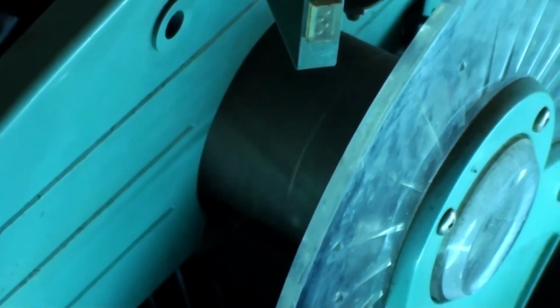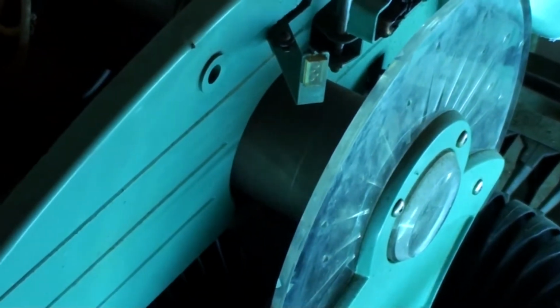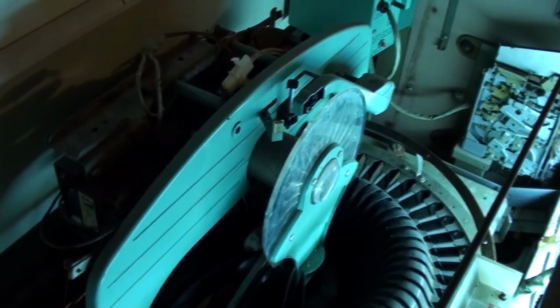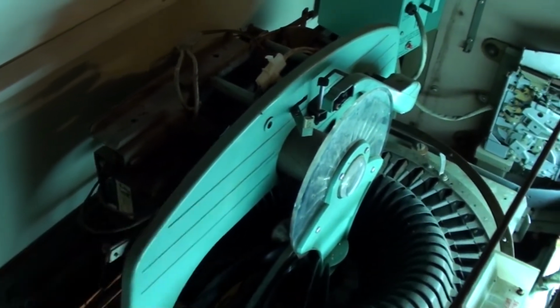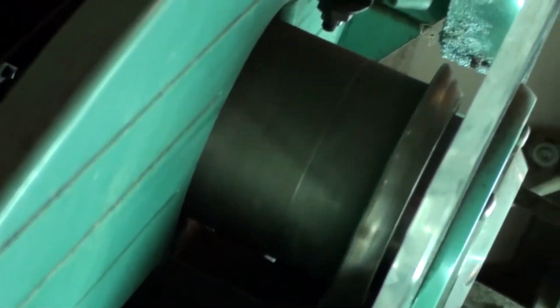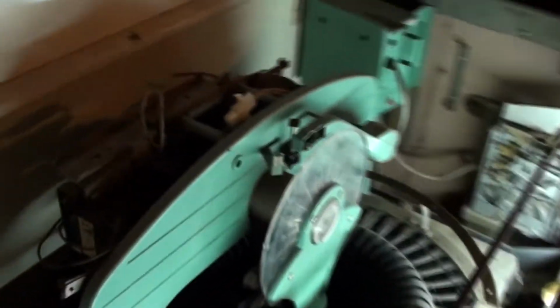And if you can notice right there on the camera, the turntable platter is spinning, so it means something is working. Just not exactly what's all going to happen after this. But at least we have a positive spot right here that the motor actually does work, the turntable. And of course there's nothing clamped in there at all. But at least we got this far.